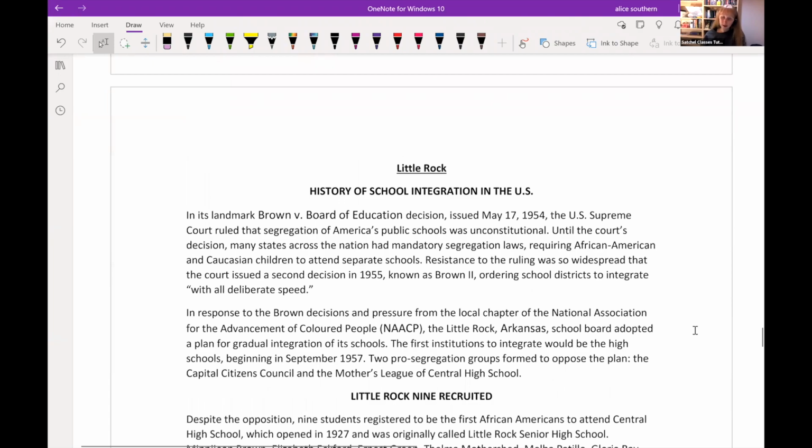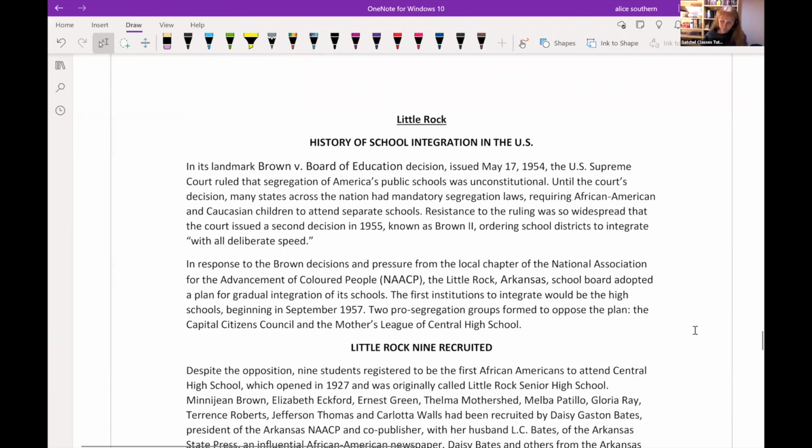And finally, we have got Little Rock. Now, Little Rock is, again, if you use the AQA textbooks for this, the Oxford University Press textbooks, the picture on the front of that is Little Rock. It's a black girl with sunglasses walking down with books in her hand, and I got a copy of it up there.